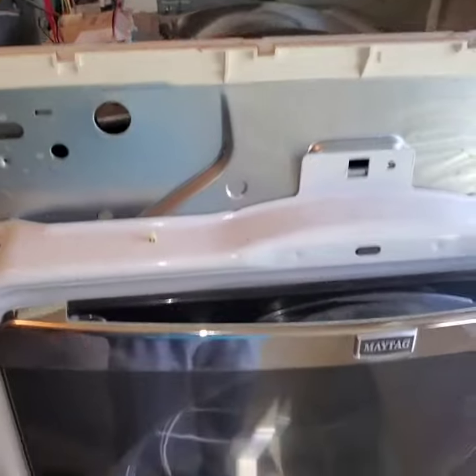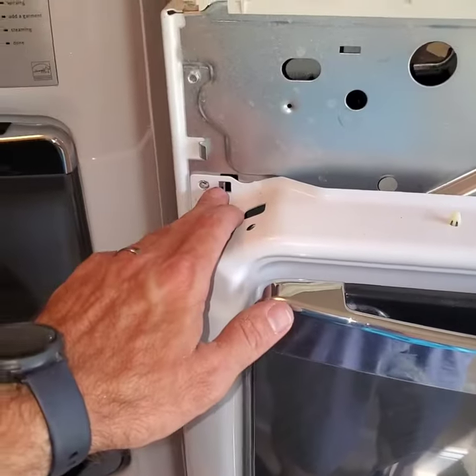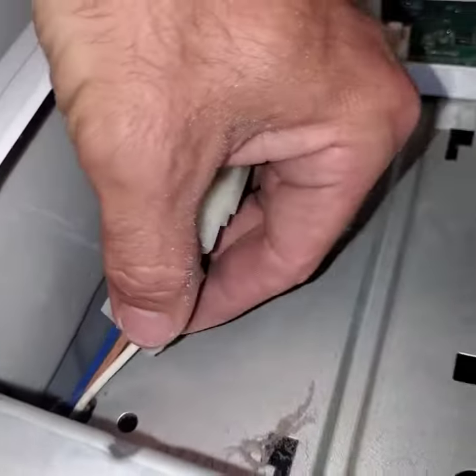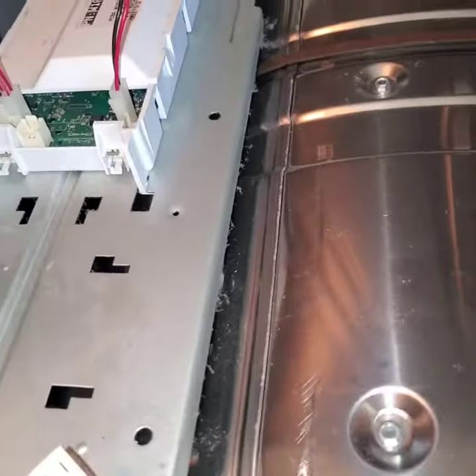Now I'm putting it back together. I just put the front door on — I haven't put any bolts in it yet; it kind of hangs on these tabs. The next thing I'm going to do is start screwing in all the rest of the screws. And of course, you never want to forget to plug everything back in, otherwise it's not going to work right and you're going to have to get a callback. There's only two or three wires that I disconnected.